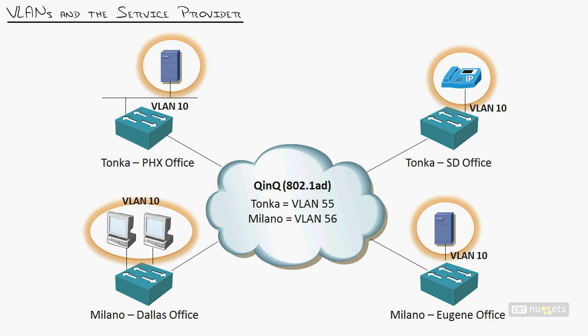Now let me hit one final practical example that hits directly at the heart of this series, and that is VLANs and the service provider. Service providers are really becoming far more integrated and participatory with customers. Meaning, previously in the old days, you would have something like a frame relay network where customers would connect and they would say, "Hey, I need a link from Arizona over to Michigan," and the service provider would say, "Okay, let me build you a permanent virtual circuit, and here's your DLCI numbers to identify that connection."